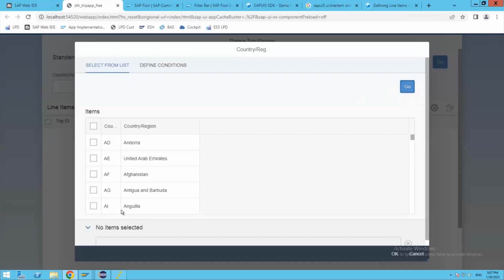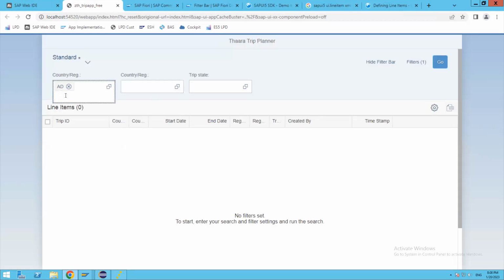If you click on go, it's going to bring all my results that I have implemented on my entity set here, entity set in the backend. So I can select this one or multiple, whatever it is. Okay. And I can click on OK. It's going to populate only the country key back onto my selection screen.